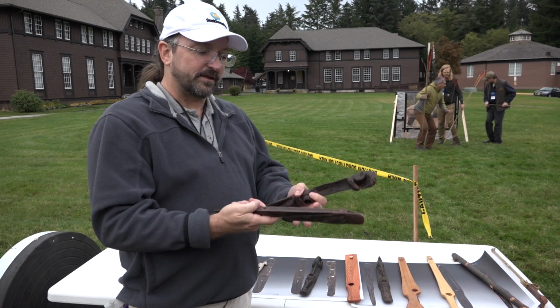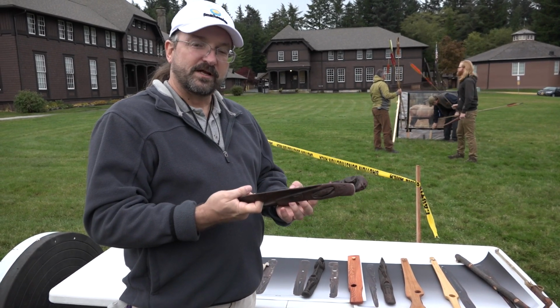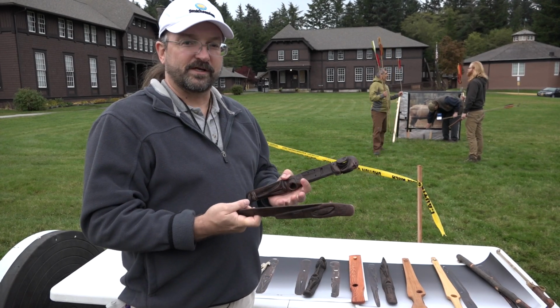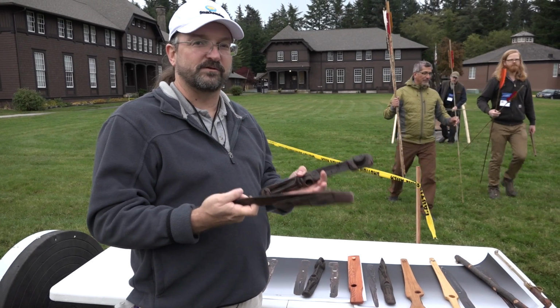But by scanning them, we're able to produce one with the exact same shape and form and grips to be able to test out whether we can throw with these. And our experimentation is showing that yes, you can throw with these. There's no reason why these couldn't have been used to throw.